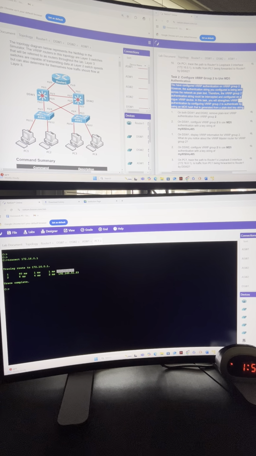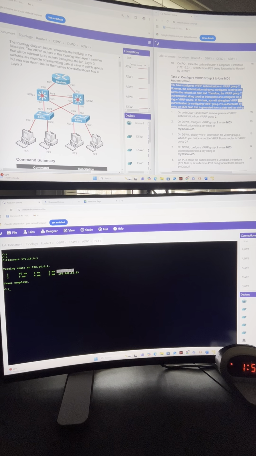It would be authenticated, or what is the word I'm looking for? It would be encrypted. That's the word I was looking for. Okay. So it says you have configured virtual router redundancy protocol authentication for VRRP group 2. However, the authentication string you have configured is being sent across the network as plain text.